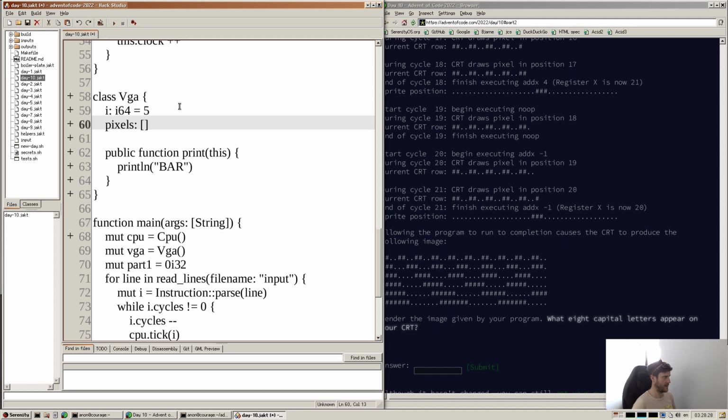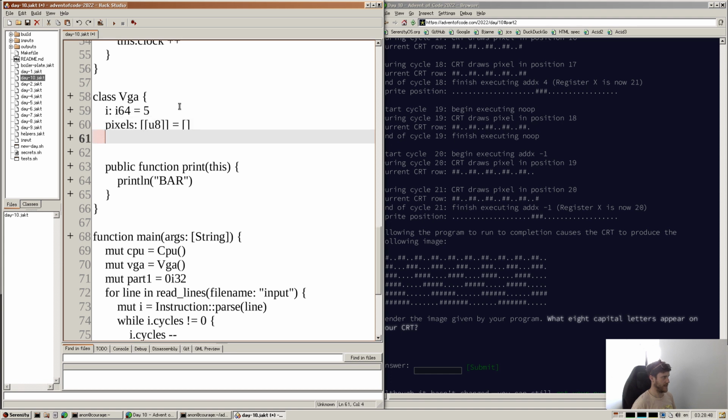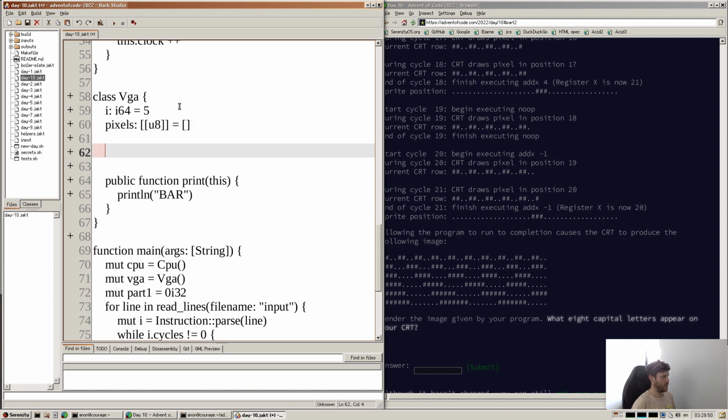So I think we want pixels to be a double array of u8, just the characters. Yeah, and it can just equal an empty array, and we probably want a public function in it, and it can take immutable this.